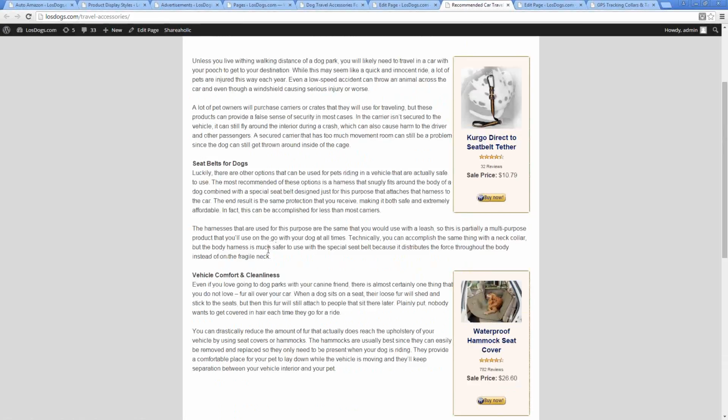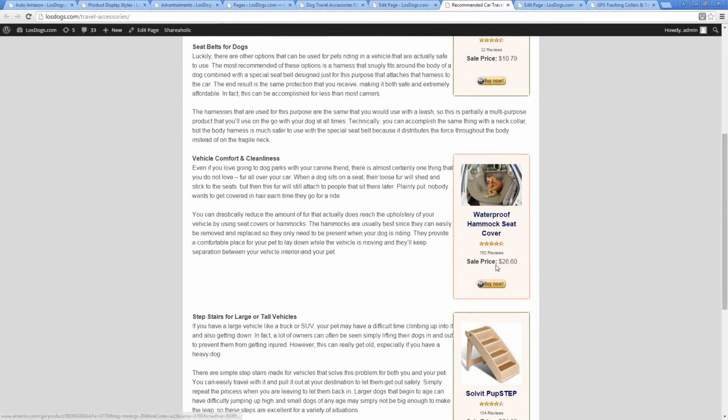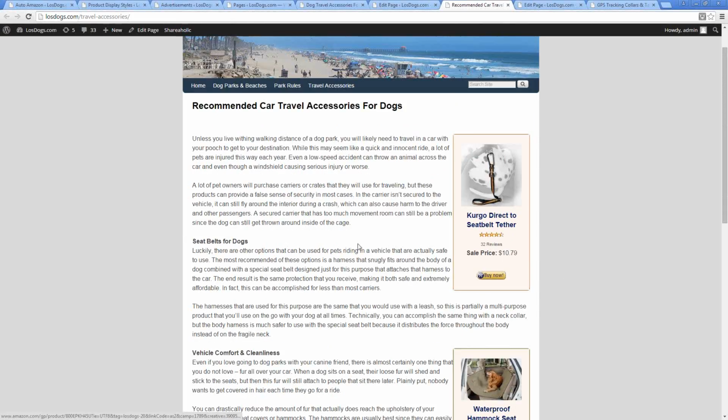But in a lot of cases, that comparison chart is really only something that you would want to use if there's a reason to compare the products. So they would need to be similar types of products to make sense to put them in a comparison chart. Whereas these here are not similar. These are completely different types of products. So using a comparison chart here really does not make a lot of sense.